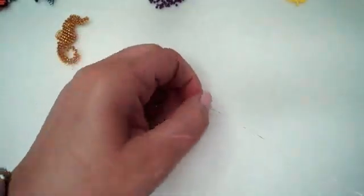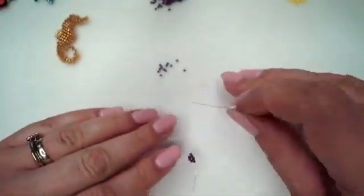So you're building up more of a 3D shape. So I'm just going to add the next row. When we add a few more rows, you're going to see how it's all building up. Just get a few seed beads.